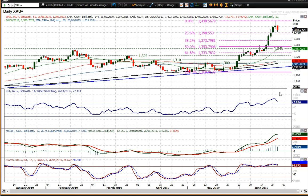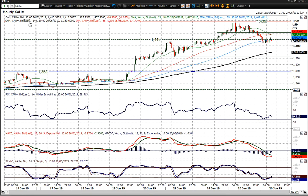So on the technicals, on the daily chart, you haven't really seen any correction signals yet, and you wouldn't really suggest that is a negative candle from yesterday. There was a positive close and still not a million miles off the midpoint of the session. However, what we have seen is the market falling quite sharply again today. We're now 1% down, so that's $14 down on the day. No real sell signals yet either on the momentum indicators. RSI is still in the high 70s. MACD line is still rising. Stochastics have crossed, but not under confirmation yet. And so you'd be looking out for much nearer term signals, I think, to really point towards whether this is going to start to come through as a correction.